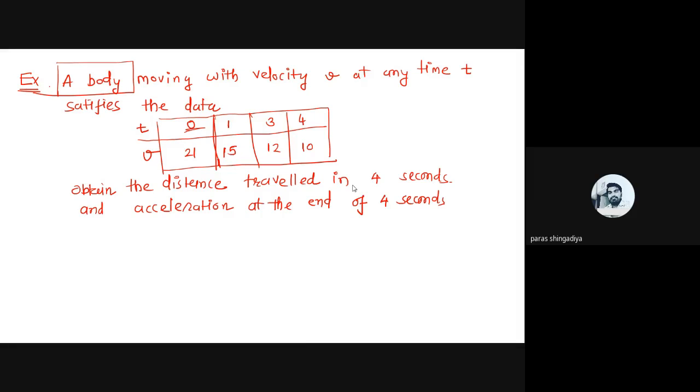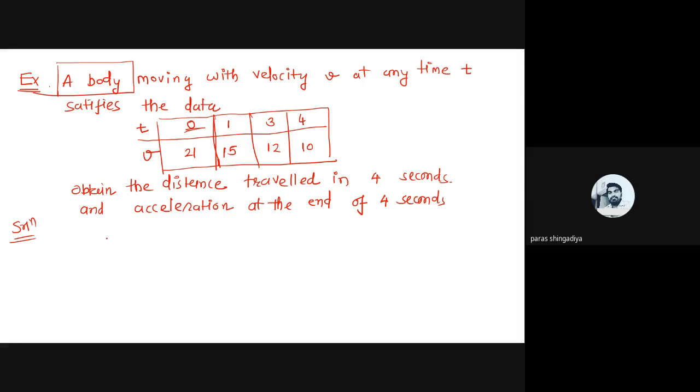So what will be the formula for Lagrange interpolation for this data? First we'll define this formula. That's very easy. Here the notations t and v are given. In the whole example we just considered x0, x1, x2 notation and y0, y1, y2 notation, but let's use different notations for this one. We just replace x0, x1, x2, x3 by t0, t1, t2, t3, and here it is v0, v1, v2, v3. Clear? That is the only difference. The rest remains as it is.